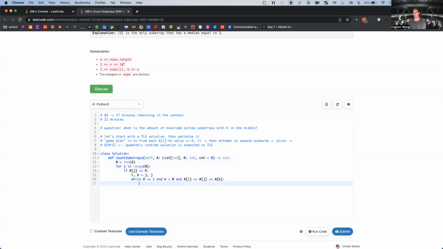Count to 0, count equals 1, J minus equals 1, K plus equals 1. Trying to count in the end.